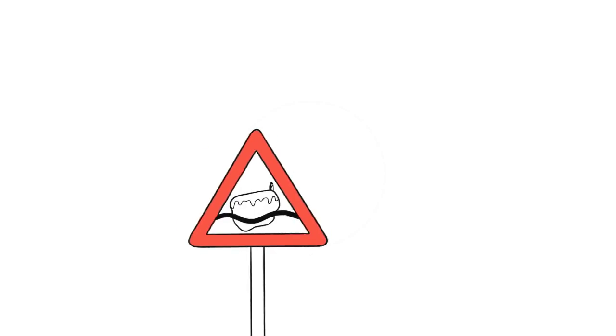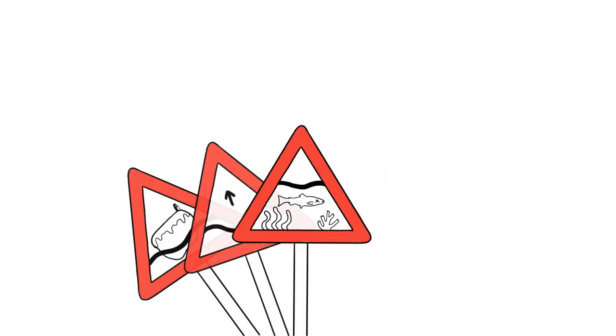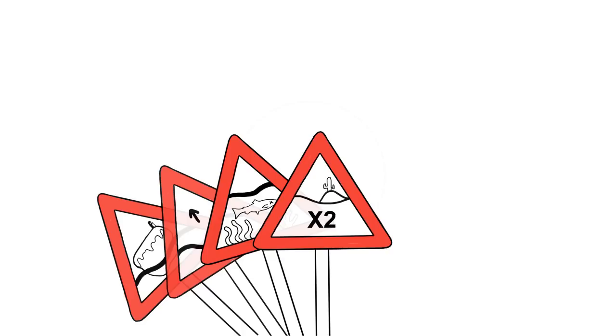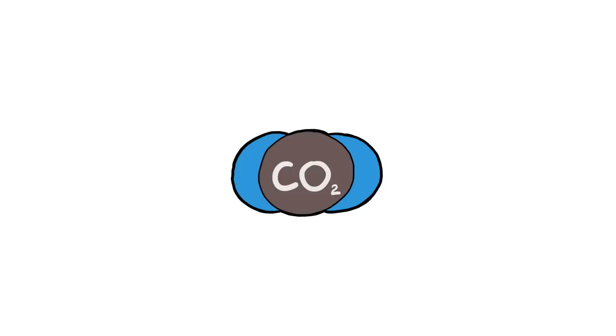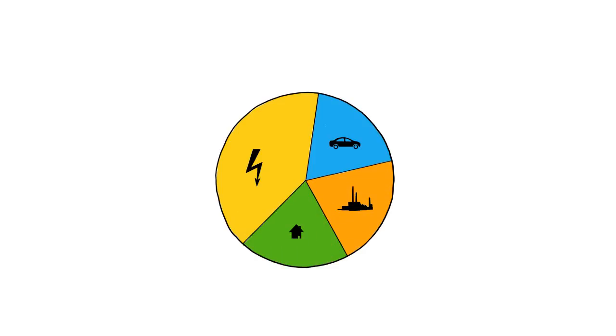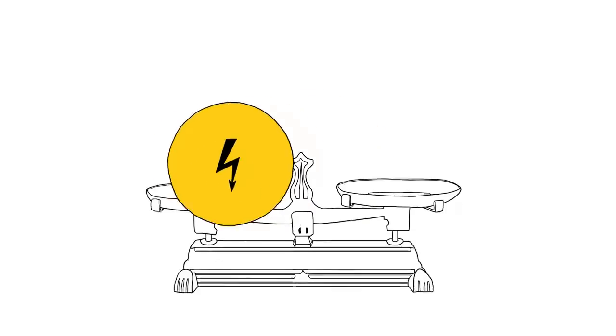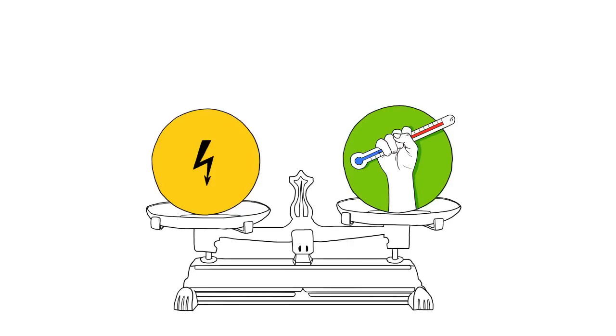Melting ice at the poles, swelling oceans submerging coastal regions, concentration of greenhouse gases acidifying the sea and disrupting marine ecosystems, desert areas increasing and expanding. Time is running out. By now, everyone is well aware of the sources of CO2 emissions in the atmosphere. 40% come from power generation, 20% from transport, especially road transport, 20% from industry, and the final 20% from household consumption. But how can we reconcile our growing need for electrical energy with the fight against climate change, when electricity production represents nearly half of CO2 emissions in the atmosphere?